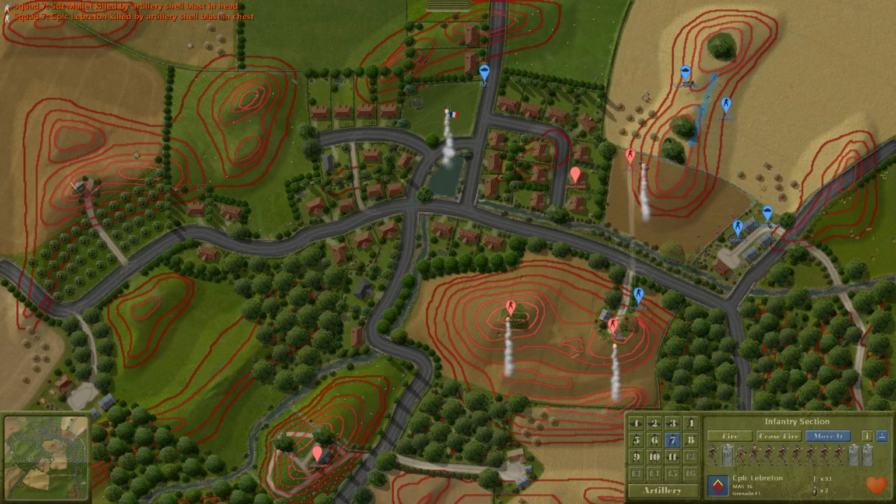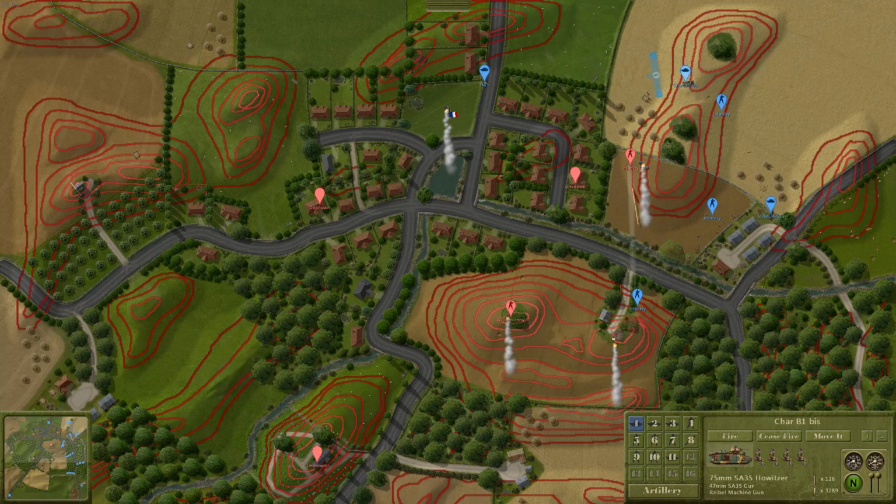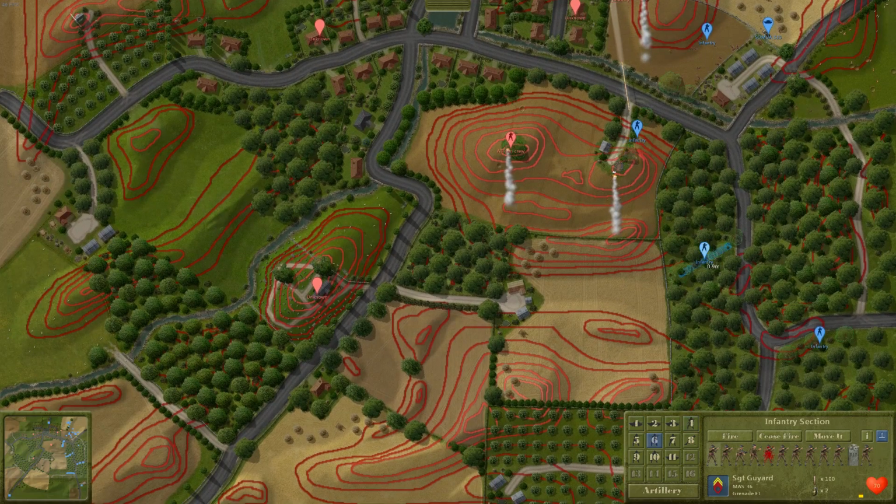German shells slam in, the shell blast killing Caporal Le Breton and Soldat Mallet. The German gun crews fire at Olivier's men as they advance. More German units are spotted in the western half of town and in the church. Guillard's section moves to Olivier's left flank. Galland's section moves up to the creek line.